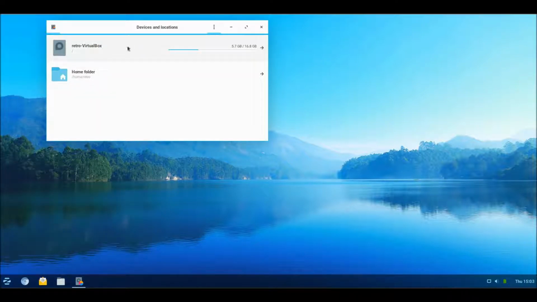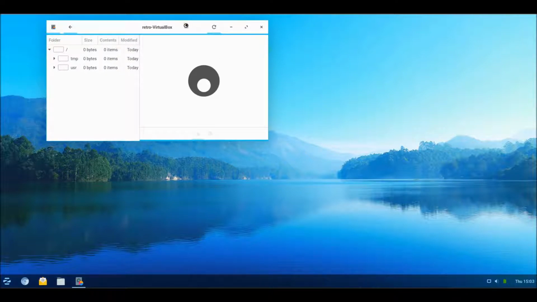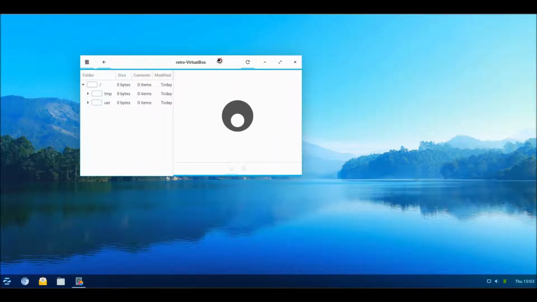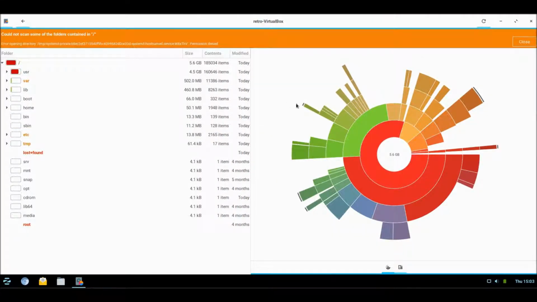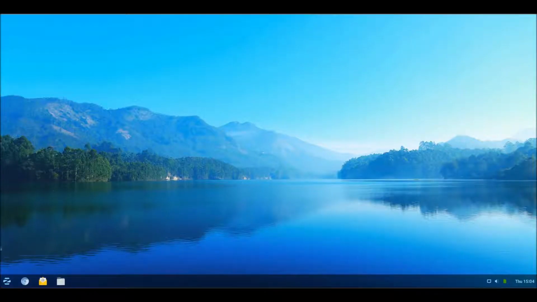Disk usage analyzer, that'd be interesting. I wonder what this one is. I think this will be a bit like a Piriform program where you can. Oh, this is interesting. So you can see here how your hard drive is taken up by different files. Although I don't think the average user will really understand much of this. It's rather interesting. But it looks good anyway, even if you can't understand what any of it means.